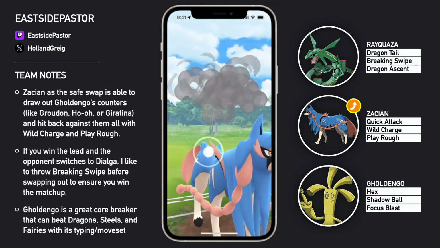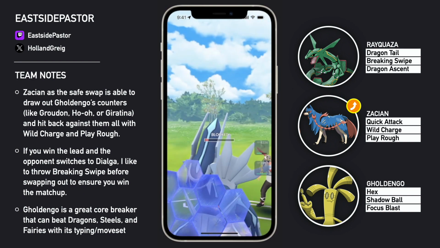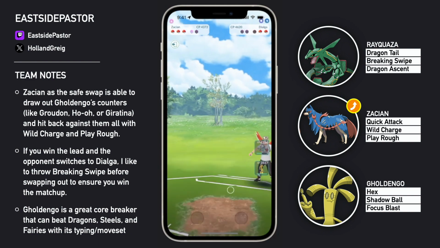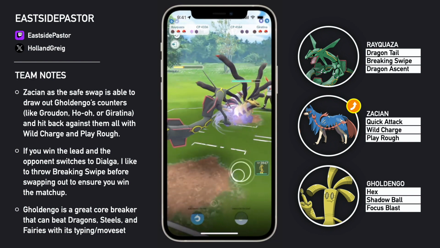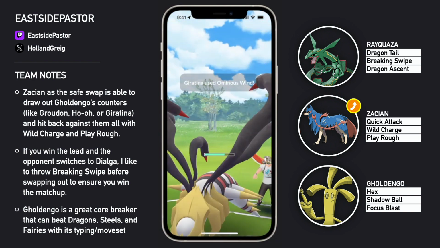So I go for a Play Rough first. They actually shield it, and so now I can go for double wild charges here. And this is actually really great because now I have shield advantage, and I maintained alignment, and they don't get barely any farm off me, right? They only get two Shadow Claws off me there. So it puts me in a really good position. I can shield this. They might go Ominous Wind here. Yeah, they do.